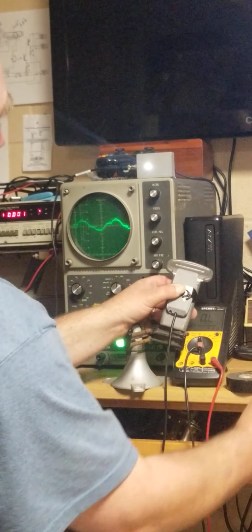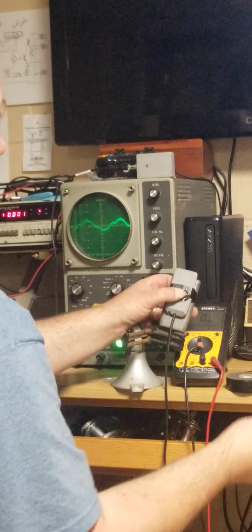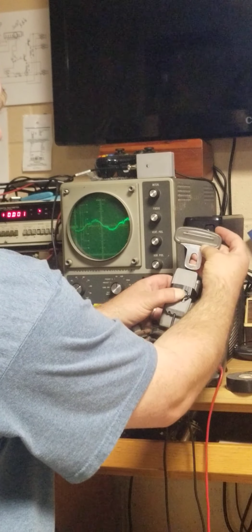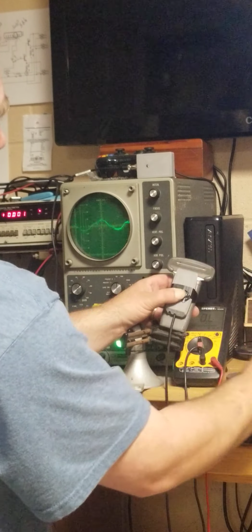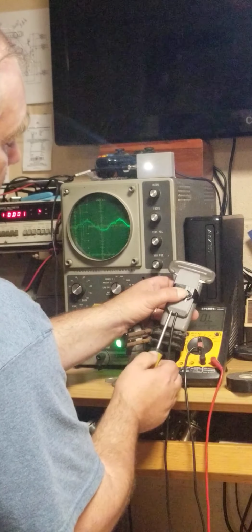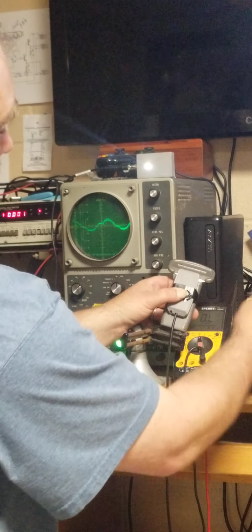Okay, let's test and see what we've got. LED extinguishes, we see it. Now try to test it. Keep this as far away from the sensor as possible. Okay, see right there? So we need to make it a little more sensitive. Once again, you see how the screwdriver affects it. Another turn or so.